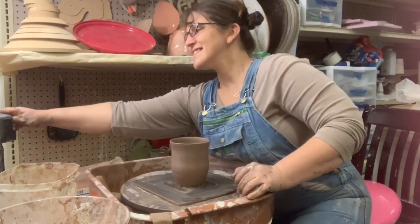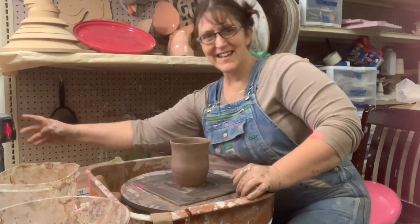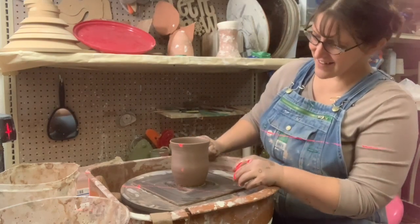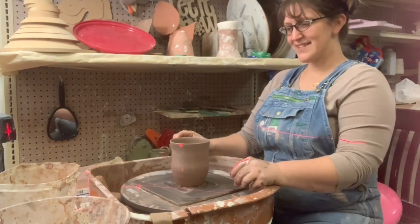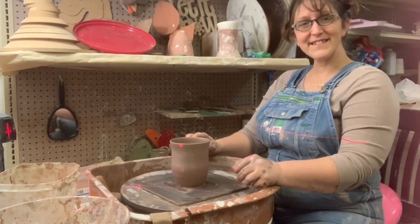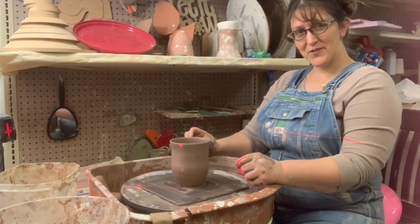Tim gave me this nifty doodad. It's a laser. And it'll tell me, see how it's touching my pot right there? It'll tell me that's how far out your pot needs to go. Problem is, I can see it real good from over there. I can't see it all that great from over here.